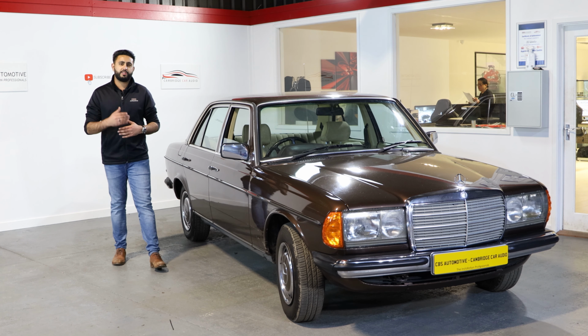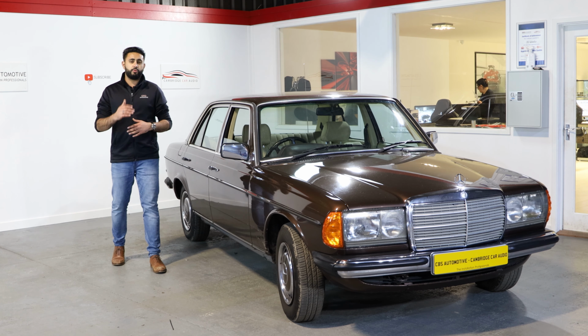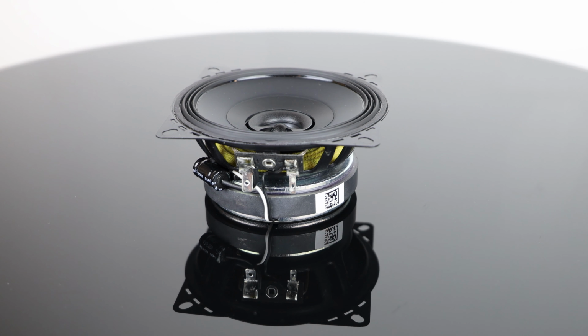So this is a Mercedes 230e and the speakers that we've gone for is the Audison Prima range. They sit on top of the dashboard. They're an Audison 4-inch coaxial speaker.